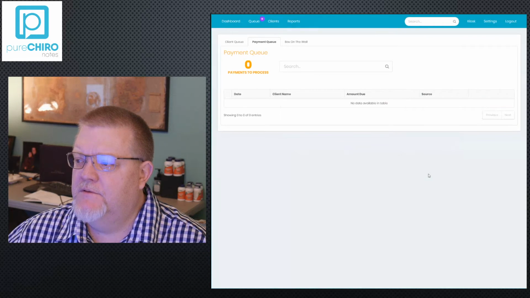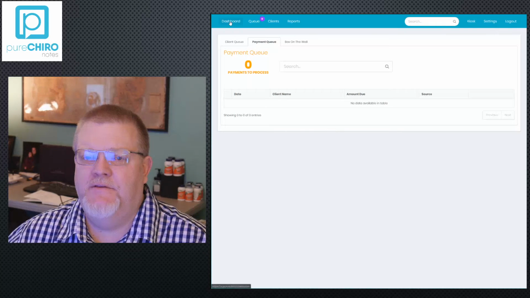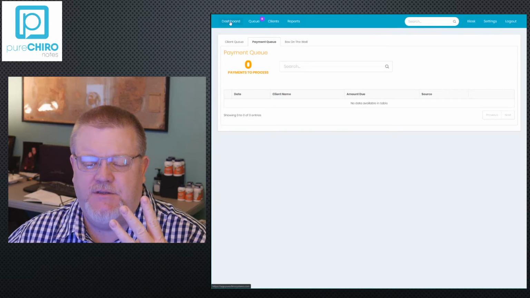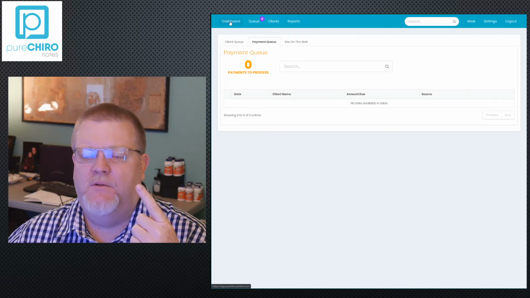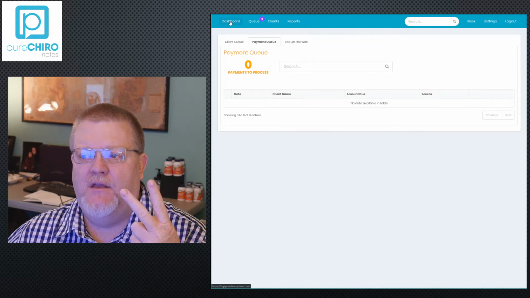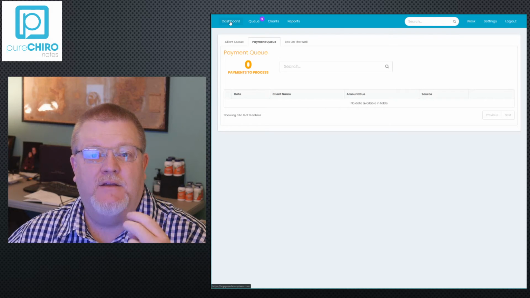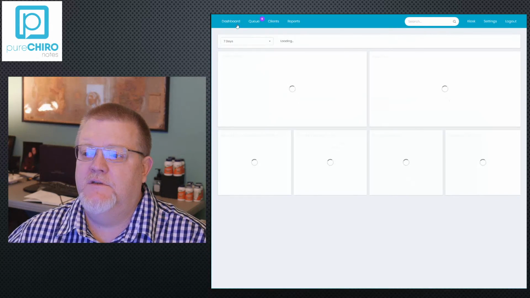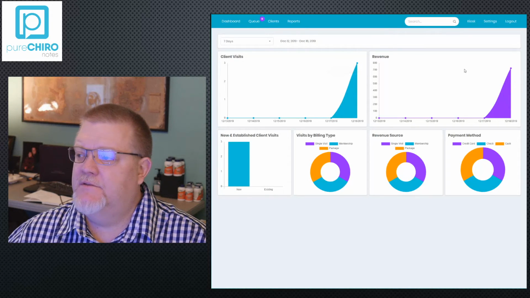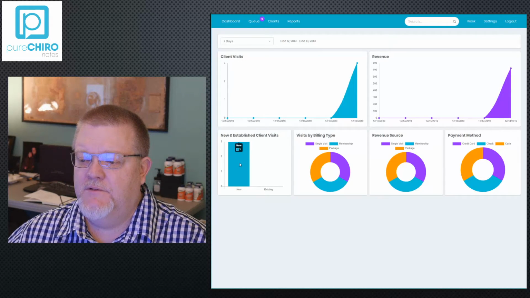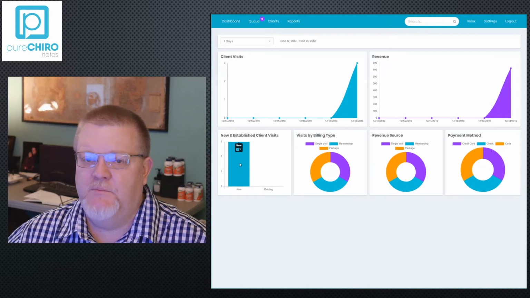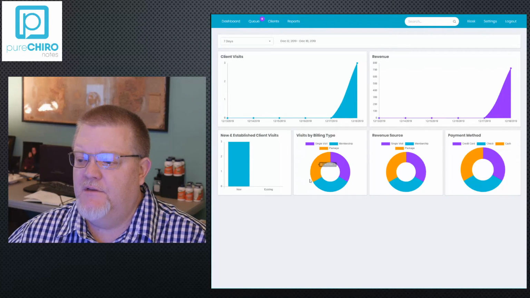Record payment. So essentially what we've done at this point in time, we have 3 visits today. One started a single membership. The second one started a 10 visits over 90 days package, and the third one is a pay per visit. So you can see here we have 3 visits. Here's all the money, whatever that adds up to over here. They're all new today because that was also that third person's first visit. He had been put in the system but hadn't been seen before. You can see 1 of each type of billing, single, membership, in a package, different type of where the money came from, and then also different types of payment.